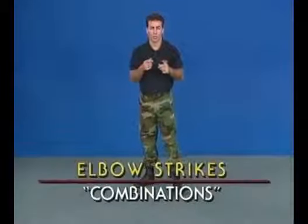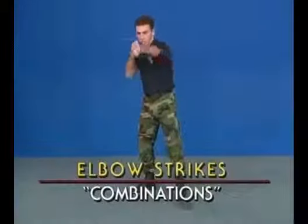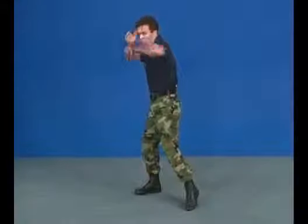And get it home with the elbow, okay? Because if you don't shadow box and that technique doesn't really become part of you, you'll never apply it in a self-defense situation. Okay, now, in combination with the punches, we can replace the hook, 1, 2, with the elbow.